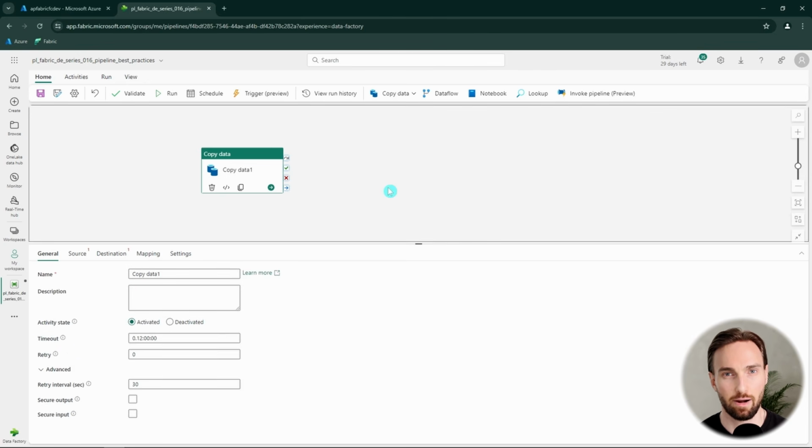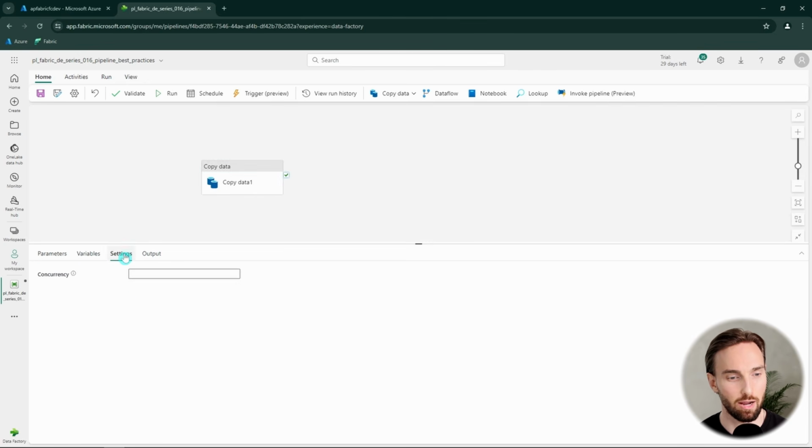The third best practice that I want to cover is this pipeline level concurrency setting. And what this setting does, this defines the concurrency, how many times this given pipeline can be running at the same time. This is a very essential setting to consider, and in most cases you want this to be 1. Since probably you don't want to end up in a situation where your pipeline is running multiple times in parallel.